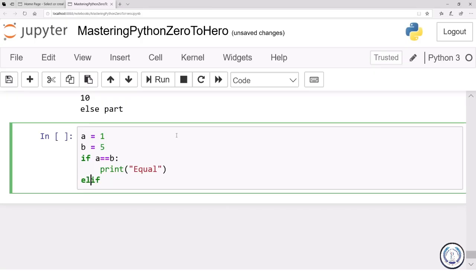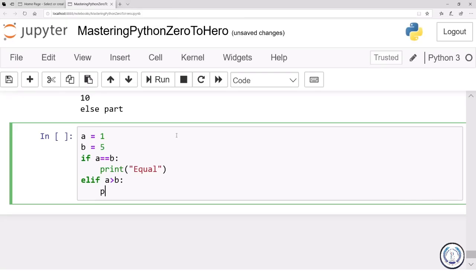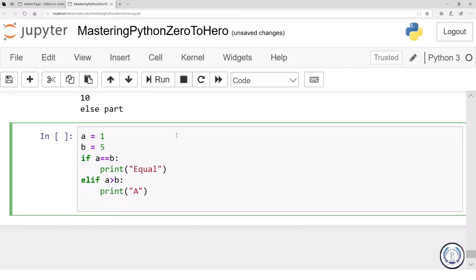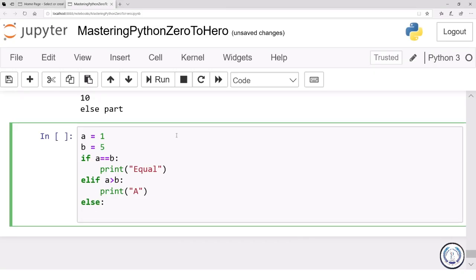Now because this is elif, you have to write a condition here which will be either true or false. If A is larger than B, then do what? Then print, let's say, A, and else, let's say, you print B. Okay, so that's it.